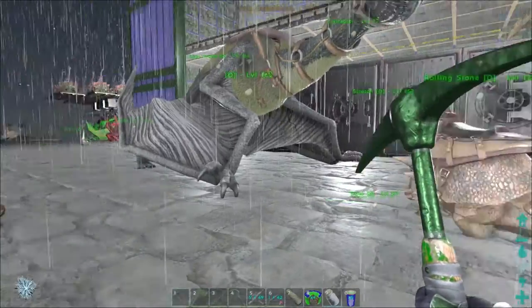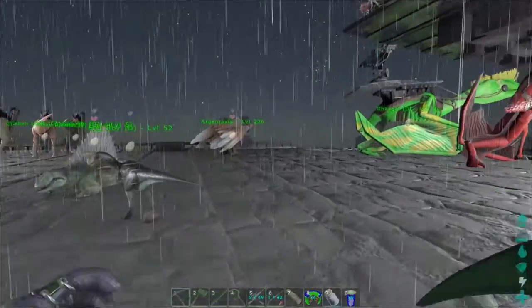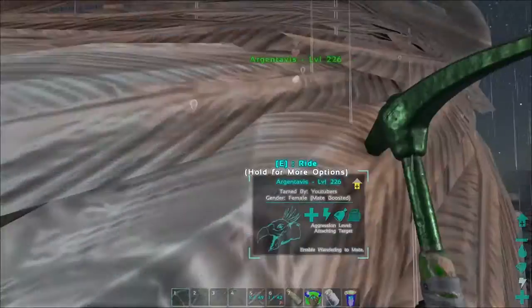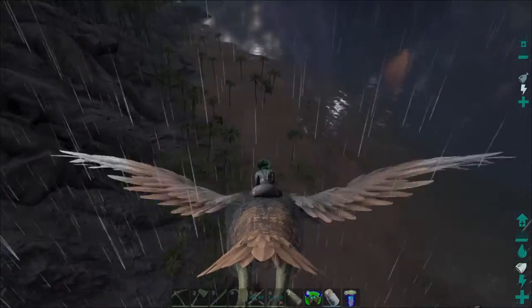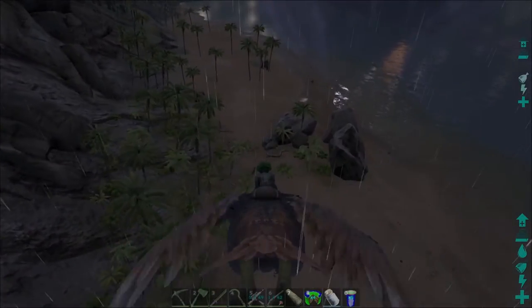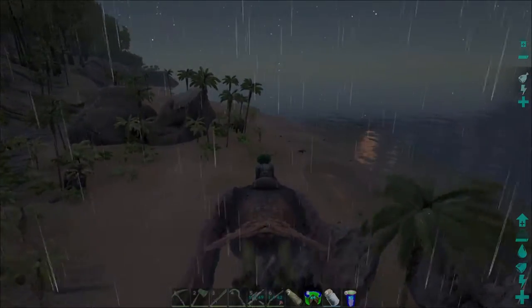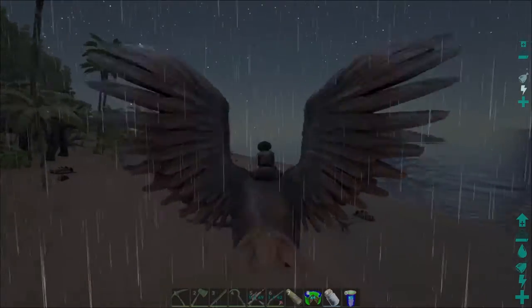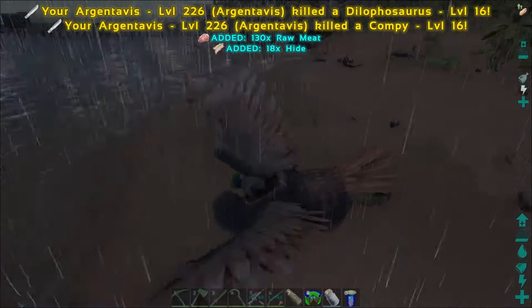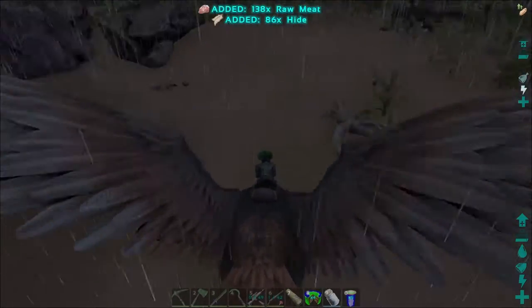Alright, so now that we got that done, let's go ahead and see if we can go get some meats. We'll put some berries in it later. But let's go ahead and go to the Argentavis over here. Over here, RG. There we go. Easy enough. Pretty strong, pretty easy to kill stuff with.